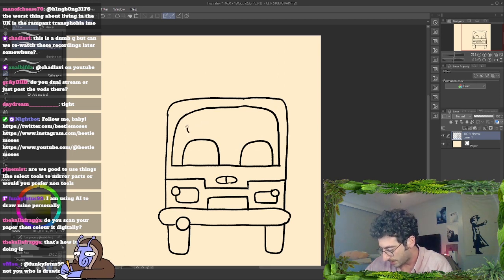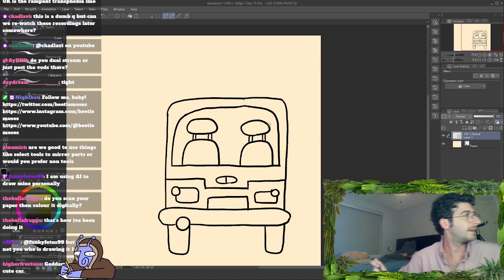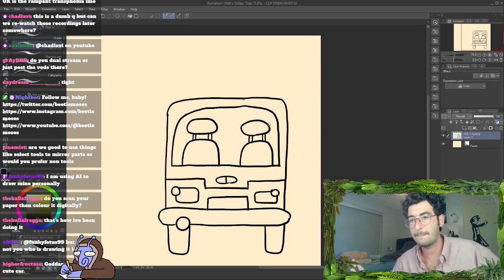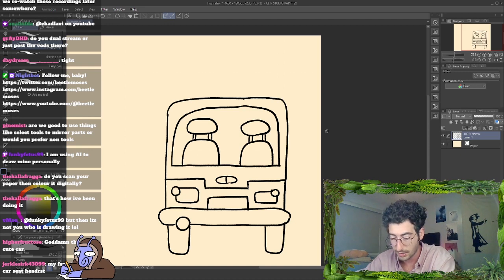And then more rounded rectangles slash ovals. It's more of an oval shape across the top. And on this side, same thing. It's the headrest of the car. And then to connect it, I'm just doing line, line, line, line. It's a cute car, right? That's it for the car. Honestly, we just crushed it. The next thing we're going to do is draw the raccoon.